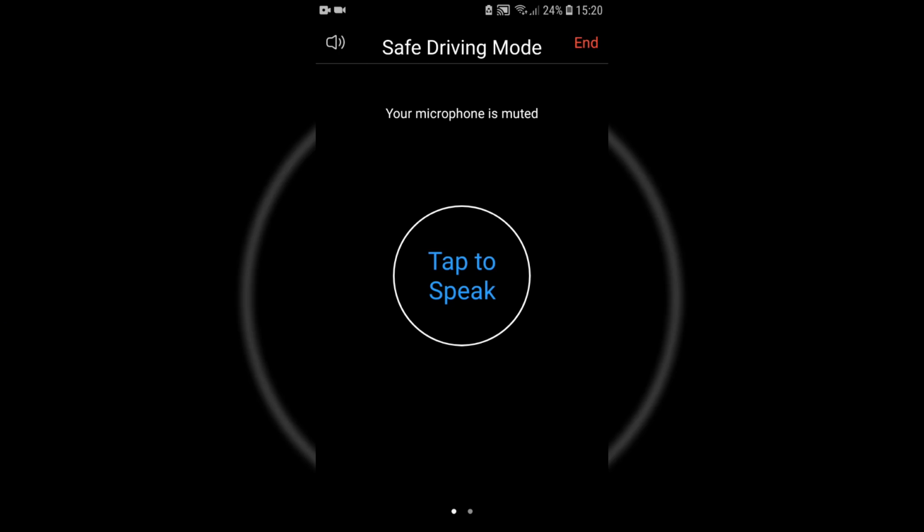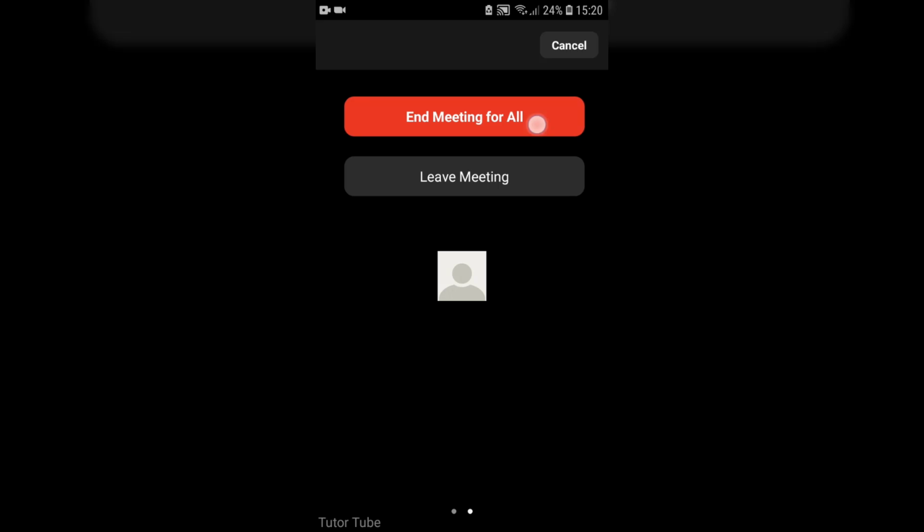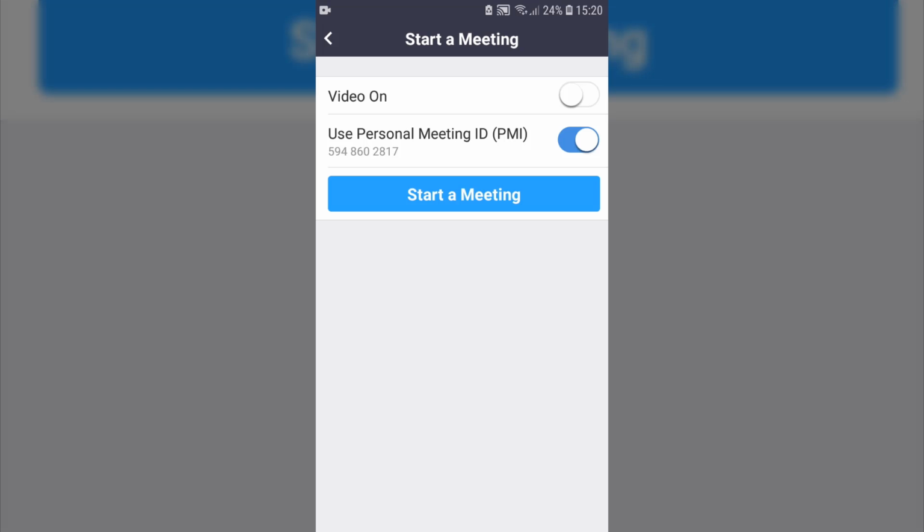So if you swipe to the left, as we saw last time, we have the safe driving mode. But if I were to swipe to the right side, you'll be able to see other participants. I don't have any other participants right now, but if you were to have other participants, you can swipe to the right side to see other participants' faces and everything else as well. So you've got your participant right here, then you have other participants. Just swipe to the left right over here, and you'll be able to see all the participants. And to end the Zoom meeting, you simply press end right over here, and end meeting for all, and that's how you end the meeting.